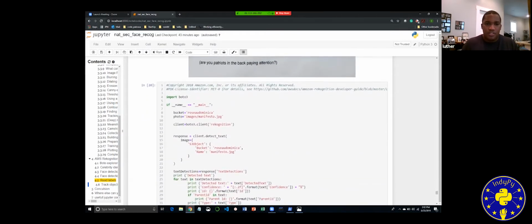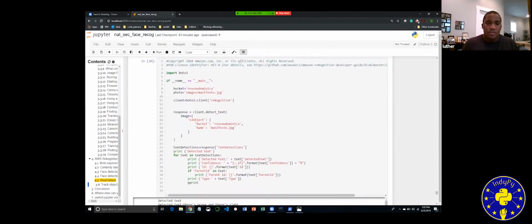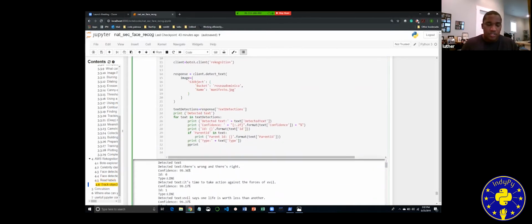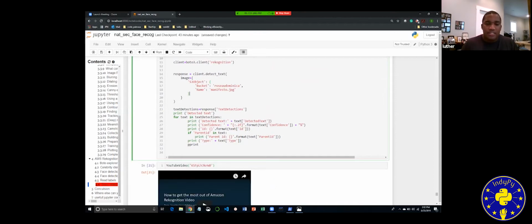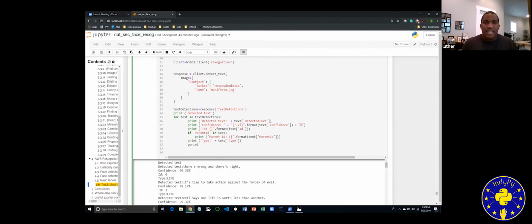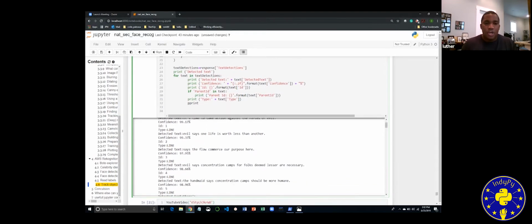So what we're going to do, same thing, is tell Amazon, hey, this time I actually used the S3 bucket named Rosa Dominica, and I uploaded a JPEG in there called Manifesto, which is what we saw. And I told it to run the analysis and give me back the text. And notice all this text is in JSON format. So now you take what was effectively a picture, or it could be a PDF, could be a handwritten note, and now you're getting code. You're getting JSON strings that you can further evaluate for other things.